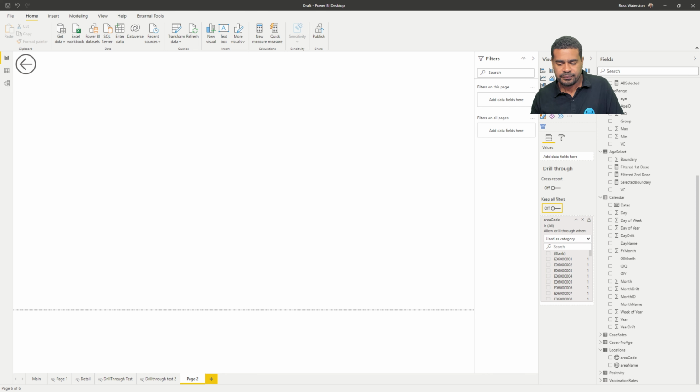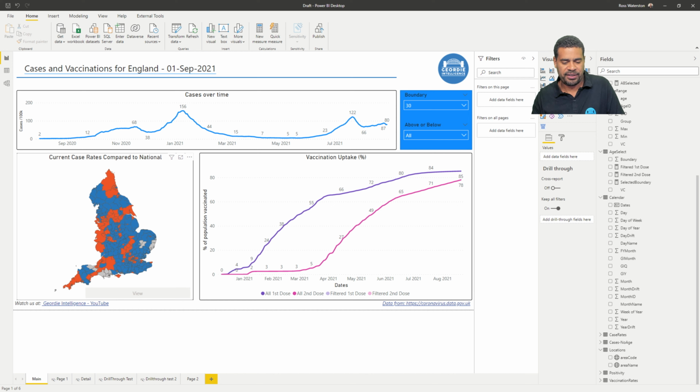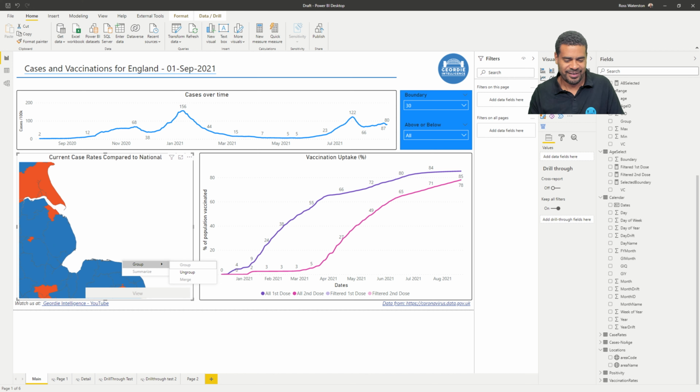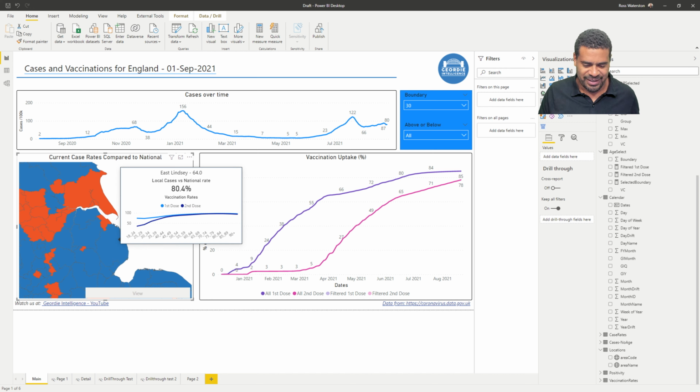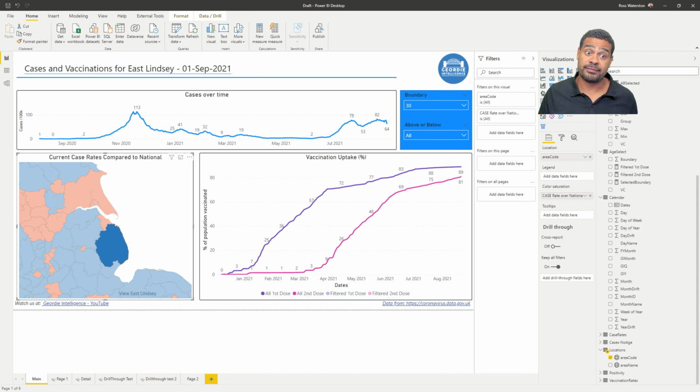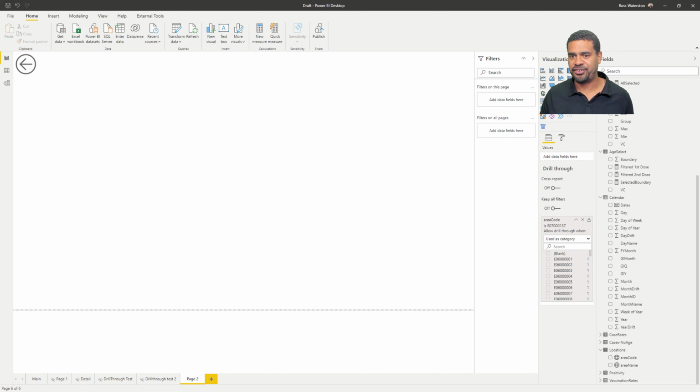Okay. So we've got that there. So already what you'll see if I come back to the main is if I right click here on a location, choose drill through, you'll see page 2 is there already. So I can pick page 2 and it'll work. Okay. You just got to take my word for it, but you can see it's filtered a drill through there to it. We could solve the problem.